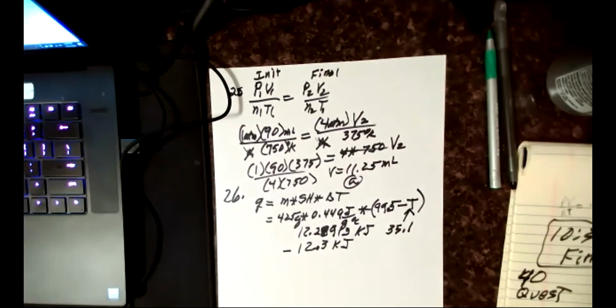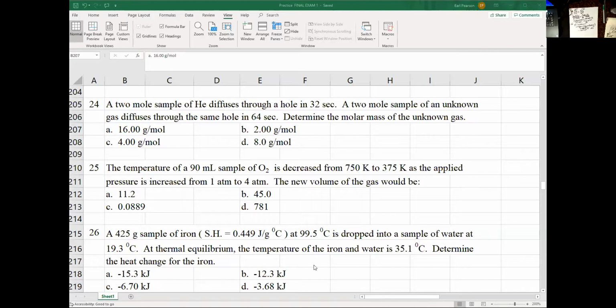Now, we didn't get forced into that problem here because all four of the answers, let's go back and look at it so you can see it. See, all four of the answers are negative. But if I had to apply the sign, I would have to do just what I did. If the iron's temperature went down, heat came out of the iron. Heat coming out is negative. So we would have gotten the correct sign. The foil for that would have been one of the answers be plus 12.3. And then that would force the issue.